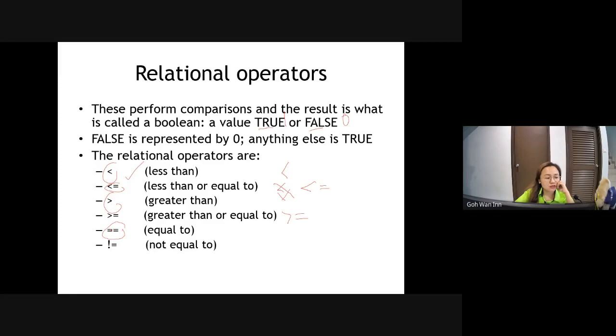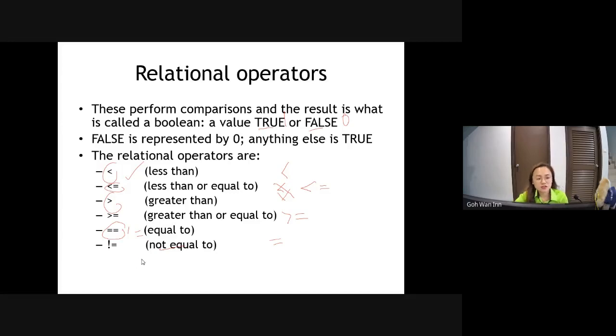Equal to, you have these two symbols. When you have only one, this is the assignment operator. The difference is, assignment means you assign this to certain things. But this one is equal to, meaning A is equal to B. You are not assigning A equal to B. So if A is equal to B, then it is true. If A is not equal to B, it means false. A lot of students get confused between this and this. The next one will be not equal to. When A is not equal to B, then that statement is true.